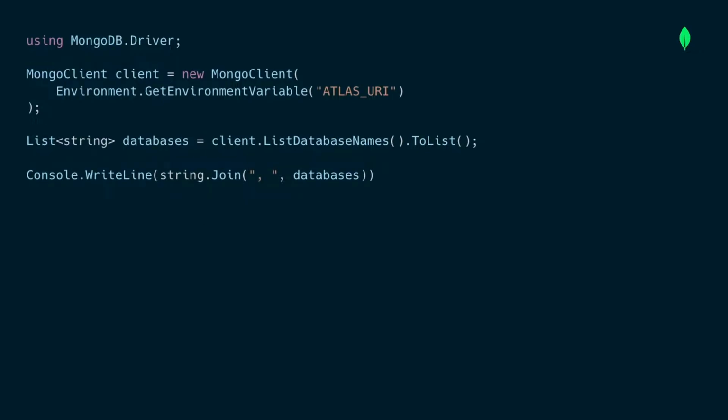After we've imported the driver, the first thing we need to do is open a connection to Atlas. The driver provides a class called MongoClient that will be our main interface for this. We need to create an instance of it and tell it how to get hold of our Atlas cluster. For this, we use a connection string. Let's have a look at Atlas to find out what that actually is.